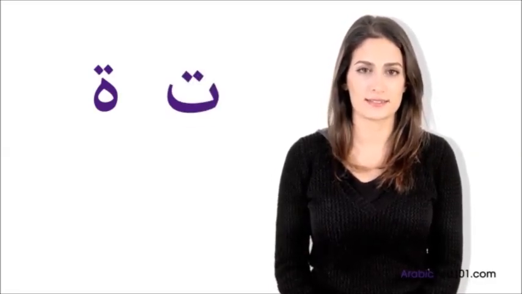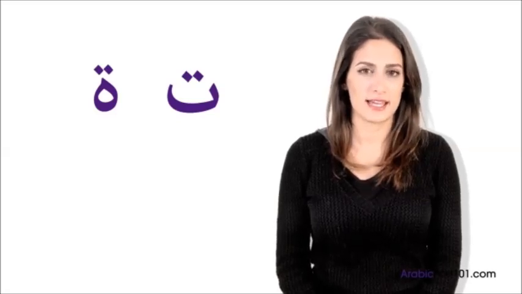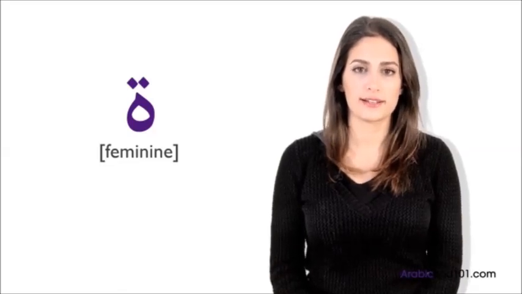Now it's time for Carol's tips. You may be thinking that we've already learned ta in an earlier lesson. You're right. In the second lesson, we learned ta, which looks like this. Remember? The name is the same, and it's pronounced the same. So why do we even have this new ta? It's because the ta we learned in this lesson is used as a grammatical marker. Like I said before, when a word ends with this letter, it means it's a feminine word. So you may be confused about it now, but when you get into more complicated Arabic grammar, you will find it very helpful.